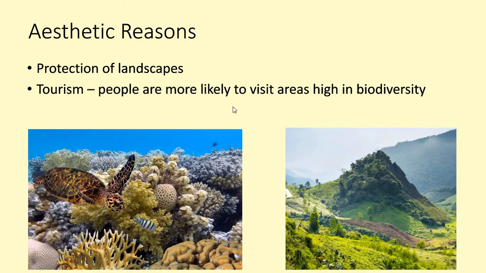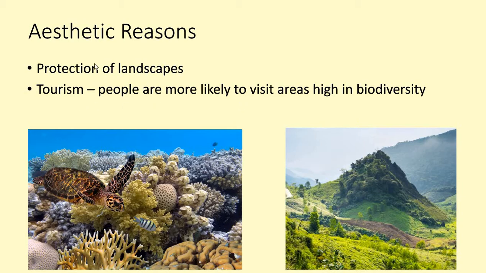So we're going to go through the reasons that you've just found, and put a little bit more detail, a little bit more flesh to those reasons. So the first thing is aesthetic reasons. One of the reasons for maintaining biodiversity is for aesthetic reasons. So protection of the landscapes, which make them obviously look nicer.